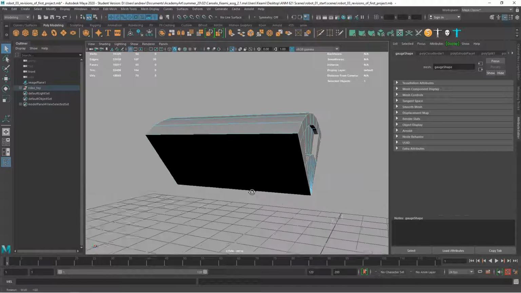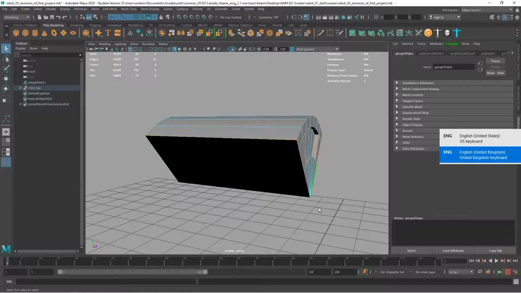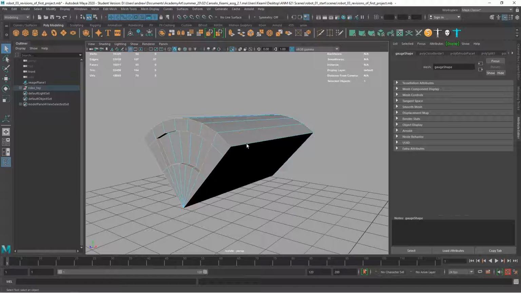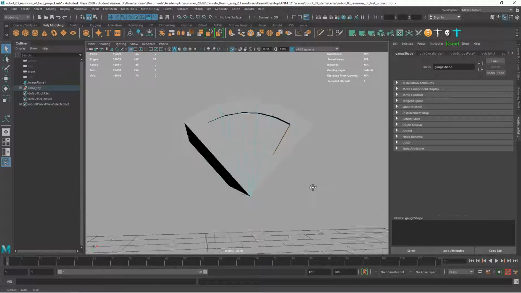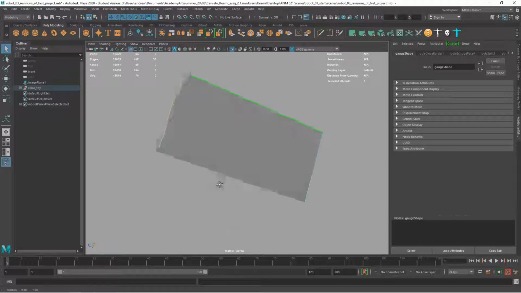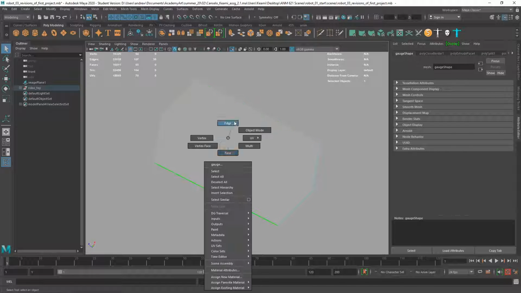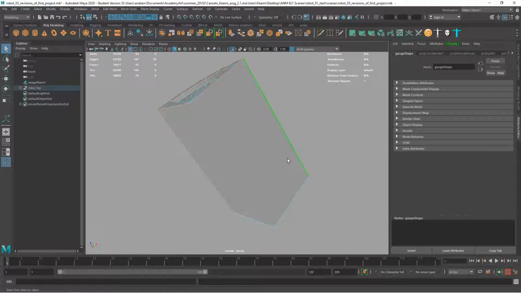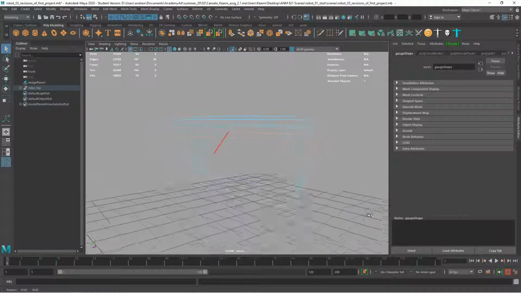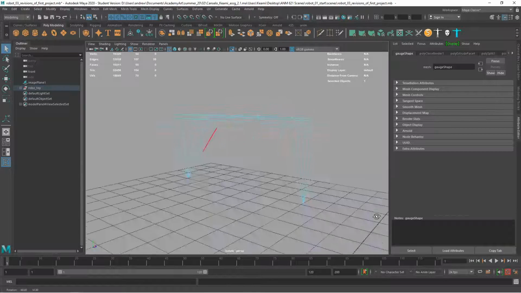Why does it keep showing that thing? Ooh, where's that bottom edge? Ooh, that's not good. Oh, I just carefully selected all those.